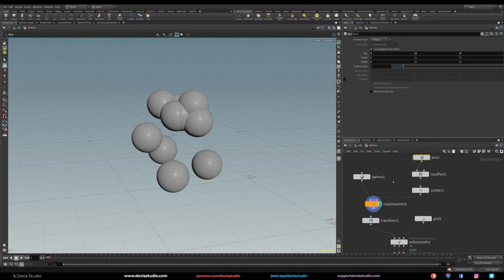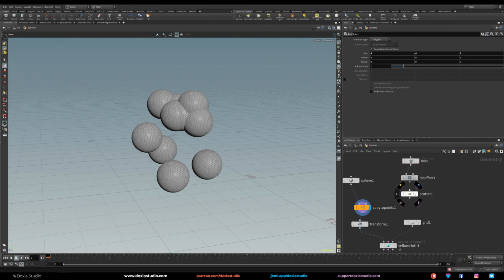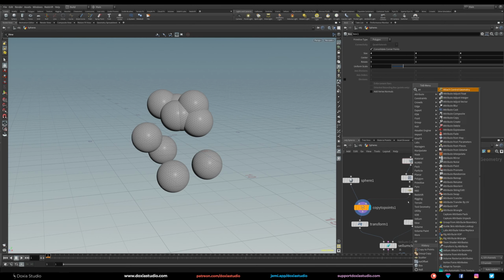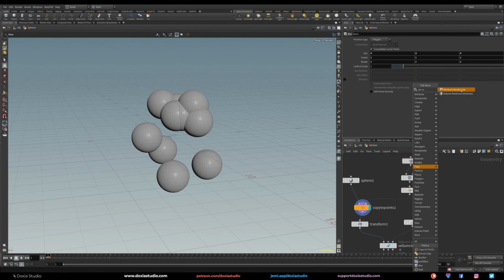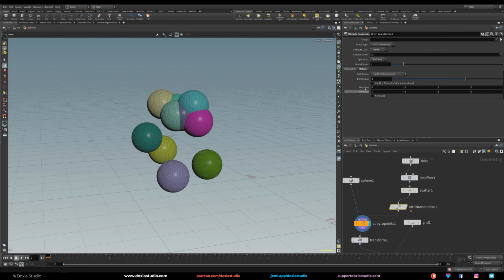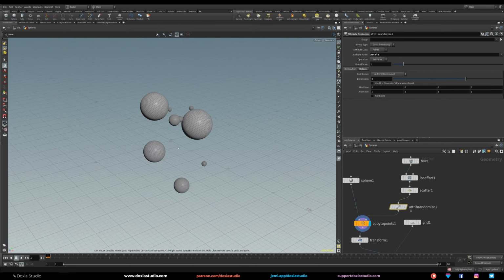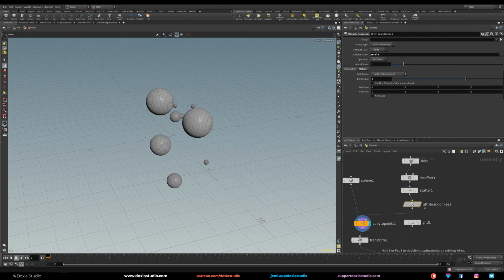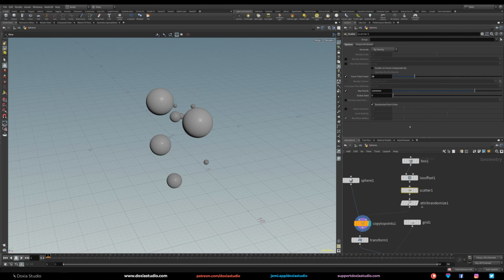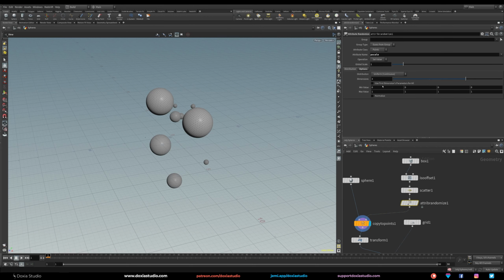So we are copying the spheres onto our scatter points. Okay, let's decrease a bit. Let's go with attribute randomize and change the pscale. Okay, so we have a bunch of them. Sorry, I was thinking what I could do.